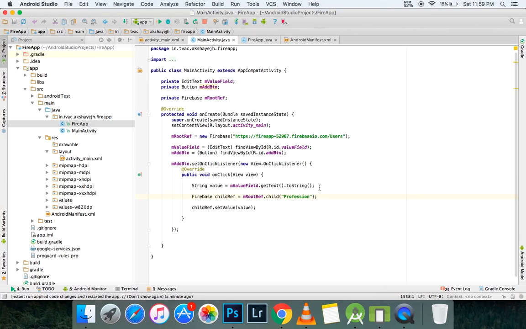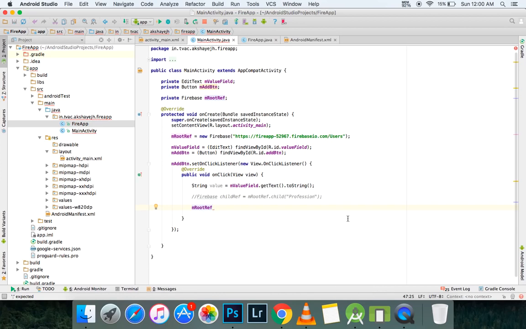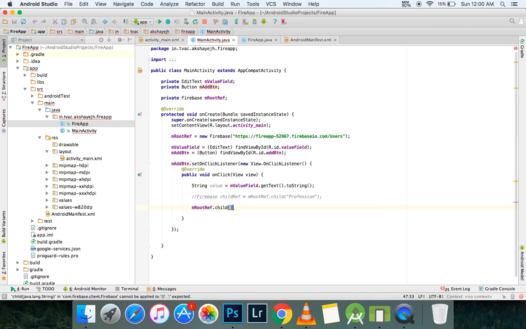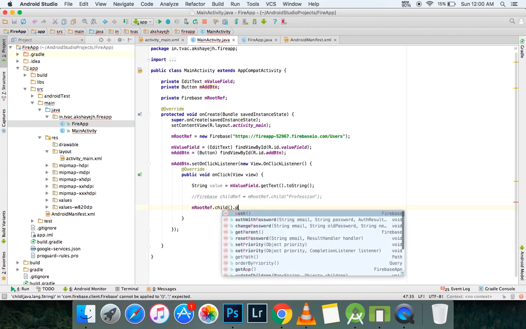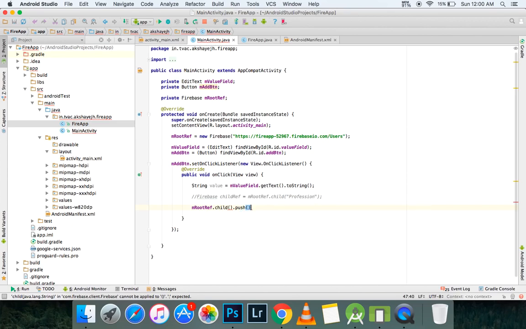Now there's one way to do it. Let's just say we don't want this child object right now. What we want to do is mRootRef, because that's our child object, the users, and inside that I'm going to say child, and let's not name it, push, and let's type in, okay, that won't work.